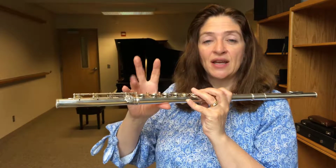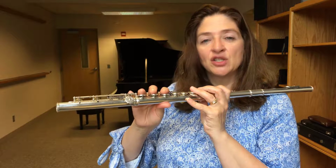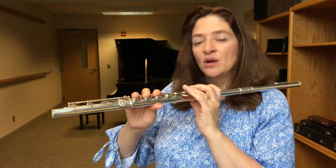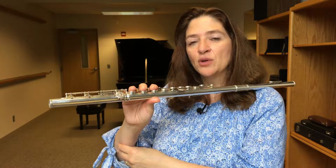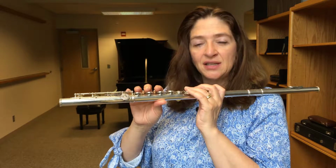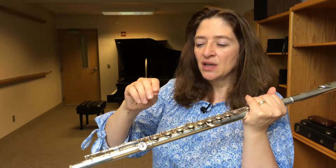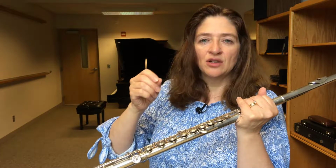is on your right hand. Let's just talk about that a little bit. You want your right hand to be comfortable. You want your wrist to not have any tension. And in order to do that, you need to have a good hand position. When you're putting your fingers on the flute, you want it as close to natural as possible.